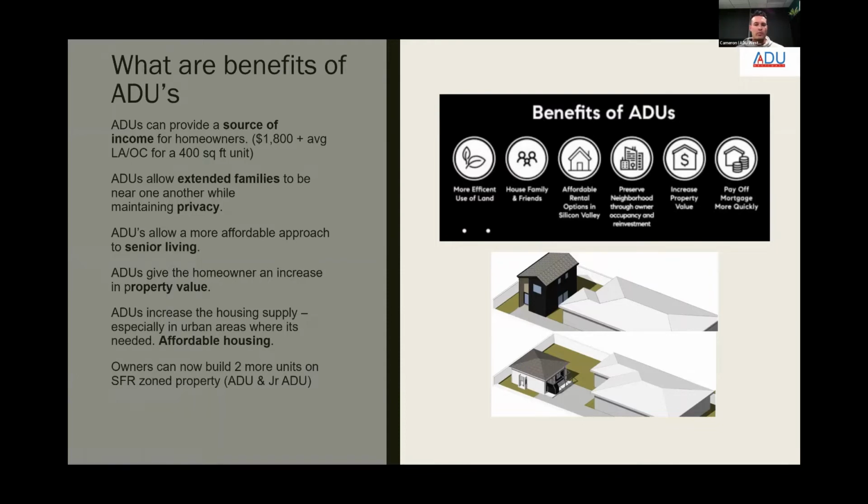There is one rule to that. If you were to build an ADU and a junior ADU with your single family residence, the property would actually have to be owner occupied. It's state law that says the owner has to occupy one of those units. Now, if you were just to build one or the other, so if you had your single family residence and you were to build just an accessory dwelling unit, or just the junior ADU, you can rent both of those properties out and live elsewhere. It's not an issue. It only becomes an issue when you build the ADU and the junior ADU. The owner has to live in one of them.